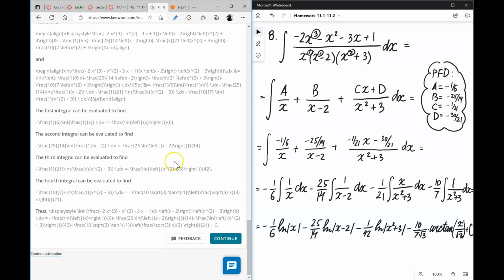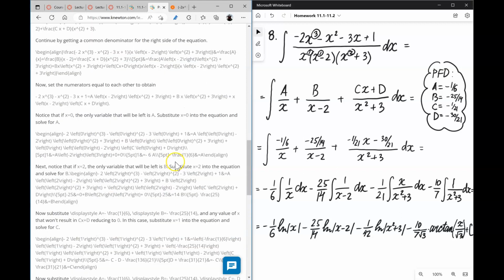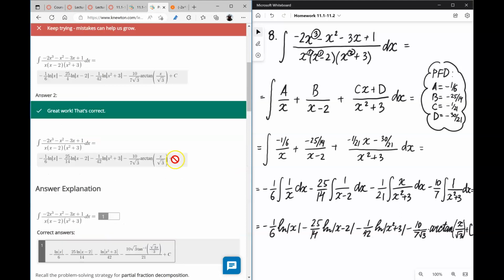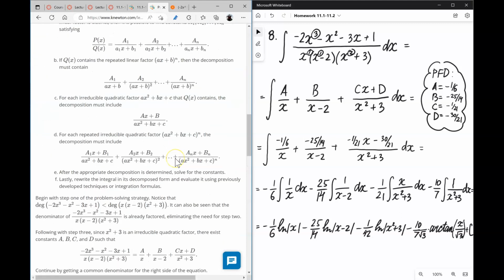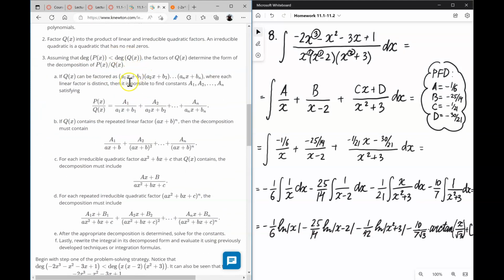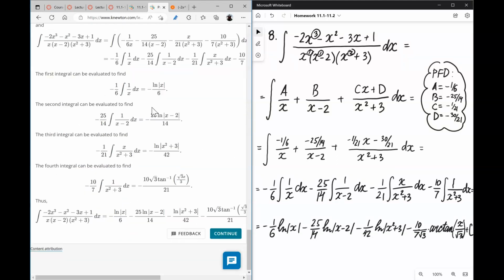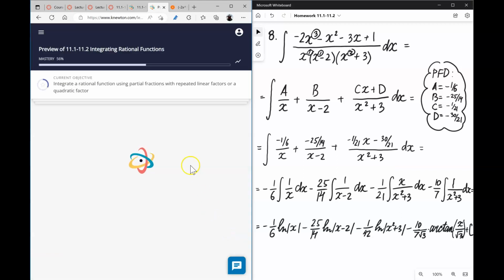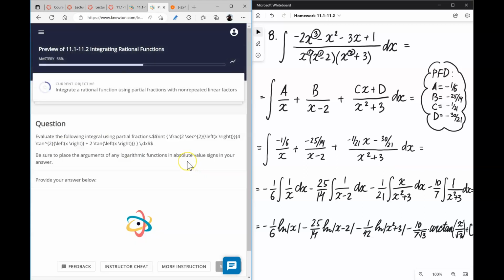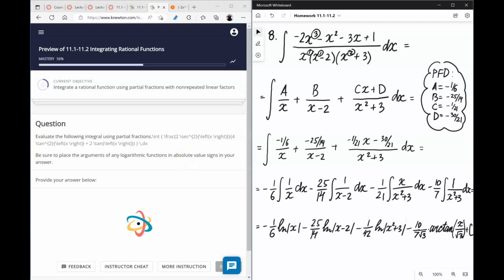Excellent progress. Now, if you look at the solution, probably the absolute majority of this solution is algebra. It's you doing the partial fraction decomposition, and that goes on and on. So once you, like I said, get over that step, it's a pretty straightforward process. All right, let's move on.